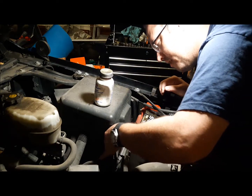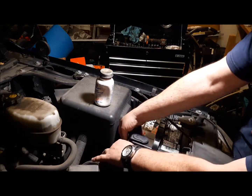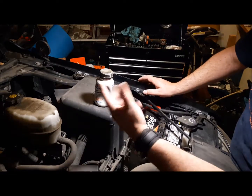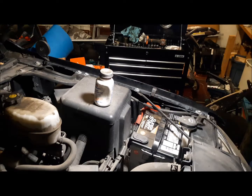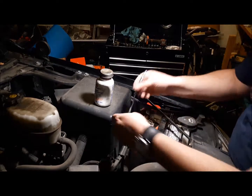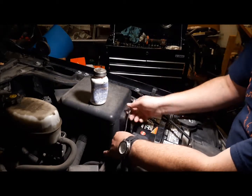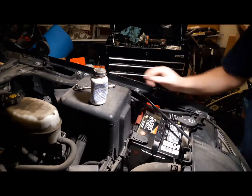I think it helps with your battery and other stuff. I also do it with my spark plugs and any connection. It'll also keep your threads on your bolts — like if you have a bolt connected to your chassis that's supposed to be a ground, I'll use this instead of normal grease just to improve the grounding connection. Anyway, that's something to think about.